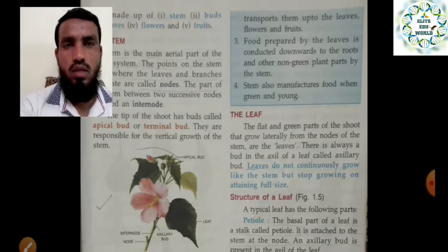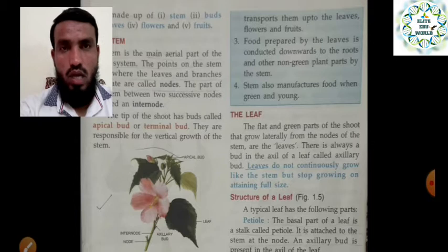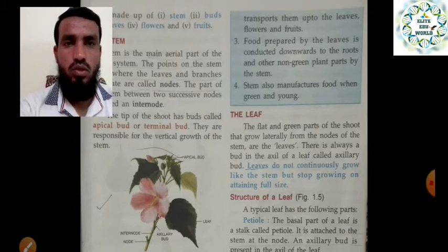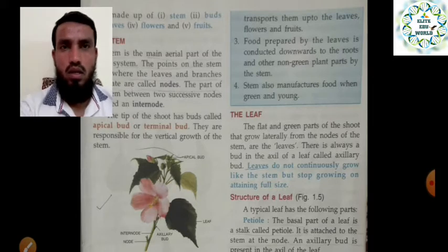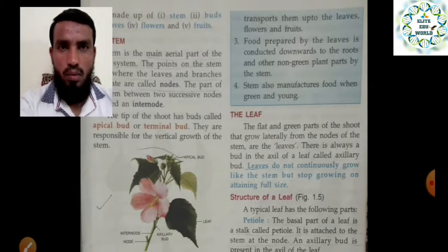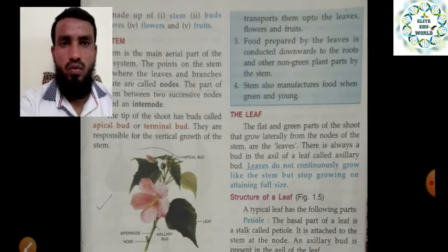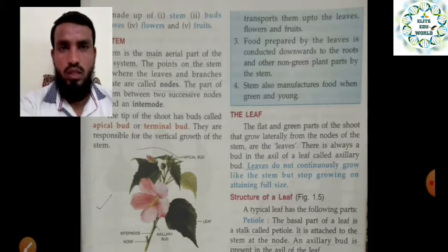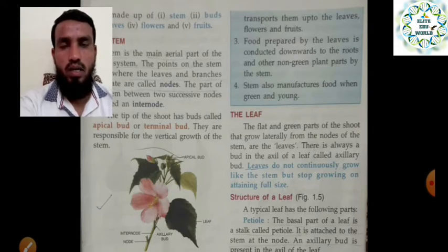Xylem and phloem are connective tissues. Xylem tissue transports the water, and phloem tissue transports the food from the leaf to all parts of the plant, because photosynthesis happens in the leaves, and that is why the leaf is called the food factory. But that food is not needed only by the leaf, so it should be transported to each and every part of the plant. That is why it is transferred through the stem, and it can be provided to the stem and to the roots of the plant. So that is also one of the main functions of the stem.